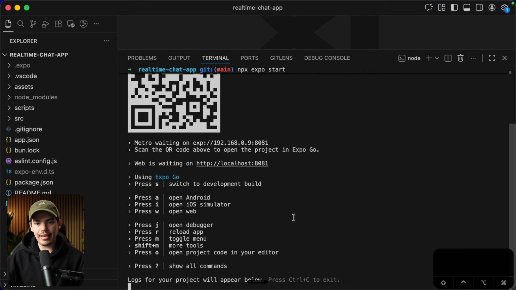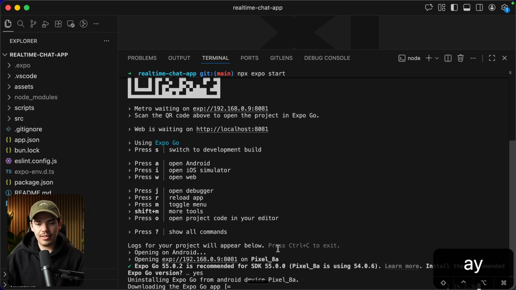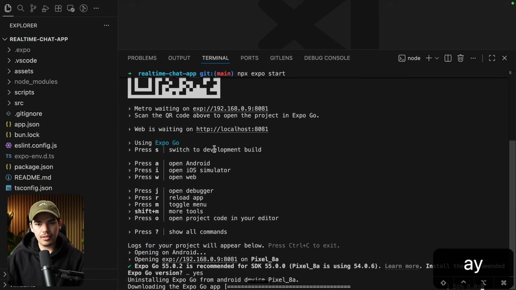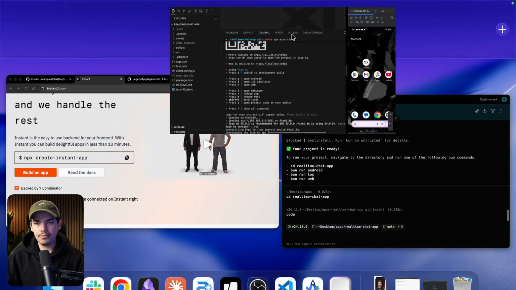All right, I'm just going to say A to open it on Android. And let's say yes. This is going to download and install Expo Go 55. Let me just go to full window here. There we go.